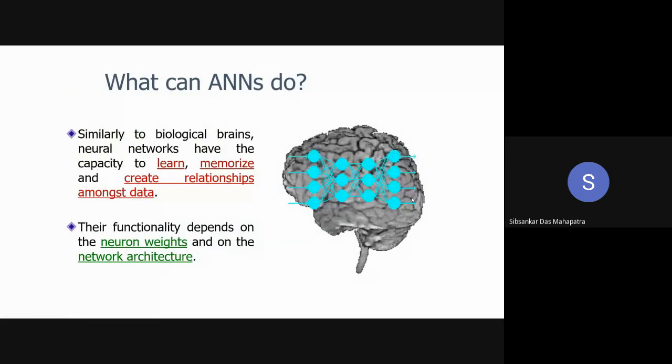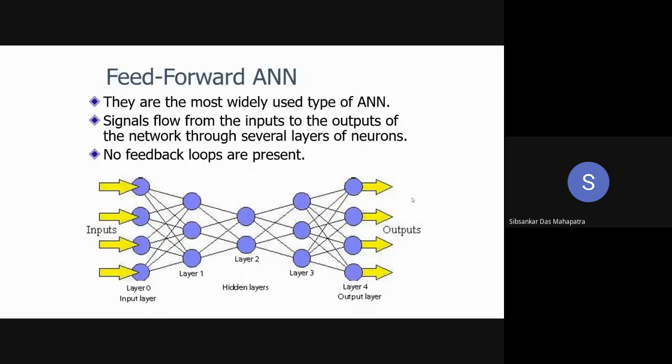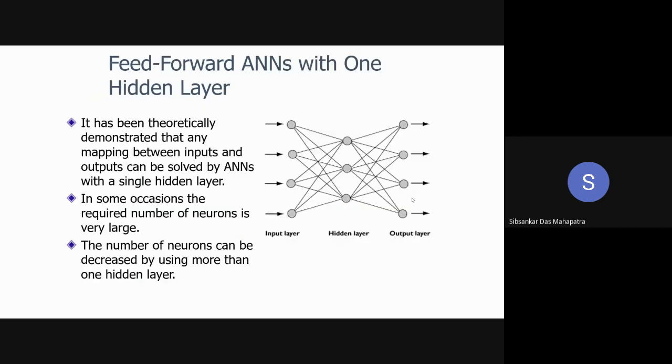So what can ANN do? It has some ability to learn, depending on the weightage and on the biasing. It will start to predict, for prediction purposes or estimation purposes also. So this is the feed forward ANN structure. Sir also mentioned what the inputs are, what the layers are, and what the hidden layers are. So those things are already mentioned here too. I hope sir has already mentioned this figure there.